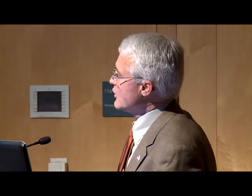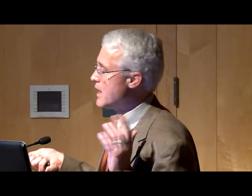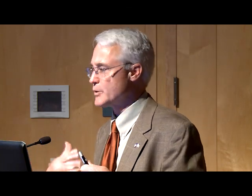What's interesting to look at is if you take those musket balls that are at Princeton, which is in purple, and look at what's found a year later at Monmouth, you're beginning to see that level of standardization. Those are French muskets coming into American hands. Those are a standardized 69 caliber musket. Up until that point, we weren't doing that. So you can look at Princeton and match it to a battle that occurs a year later and begin to see that change from kind of sort of the citizen army to the professionalization of an American army.